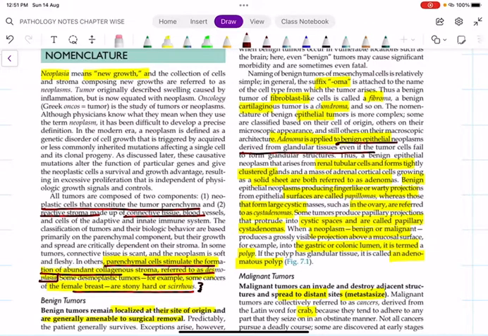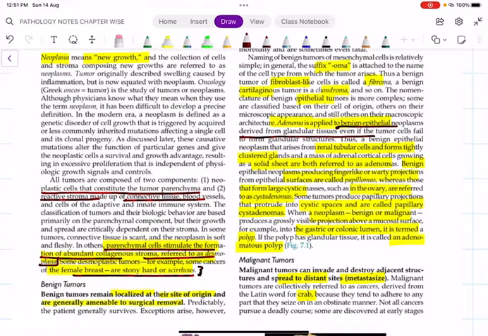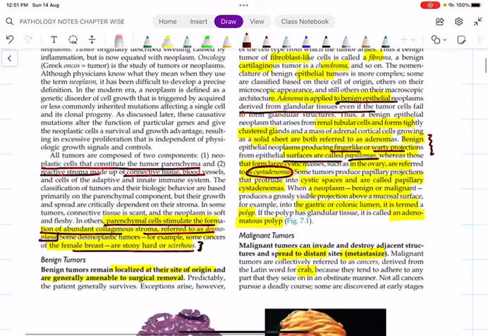These benign epithelial neoplasms which arise from the epithelium may produce finger-like or warty projections from the epithelial surface, and they are called papilloma. Sometimes they form large cystic masses, which we call cystadenomas. And sometimes these benign neoplasms may turn malignant. Sometimes they may project above a mucosal surface, as we can see in the gastric and colonic lumen. We have something we call a polyp.